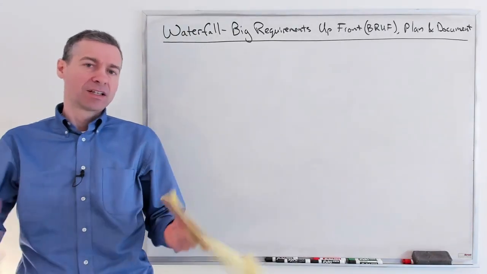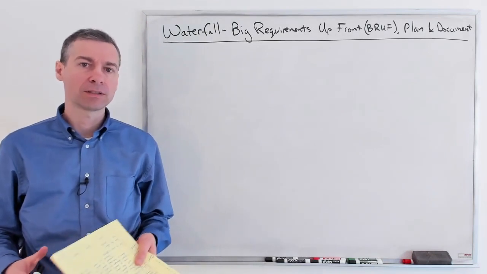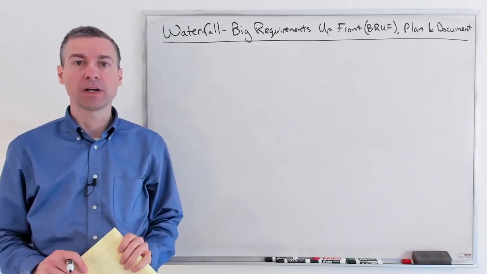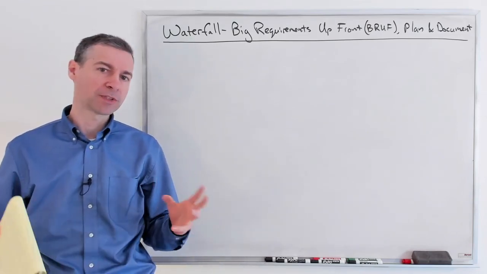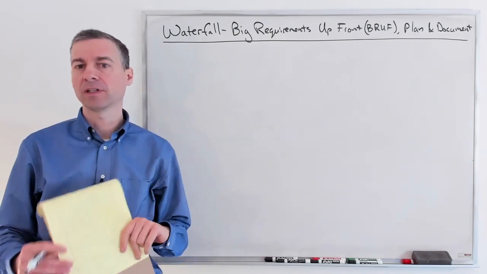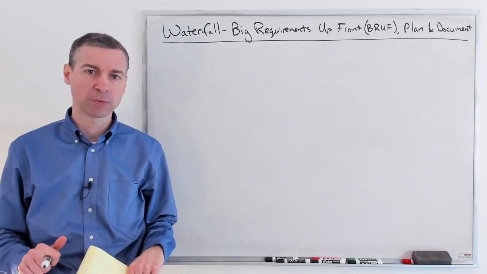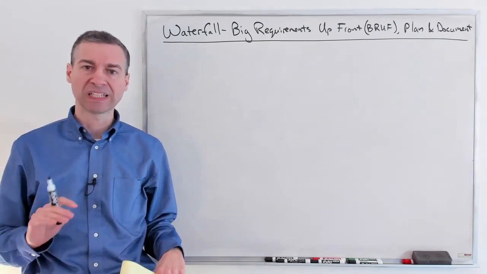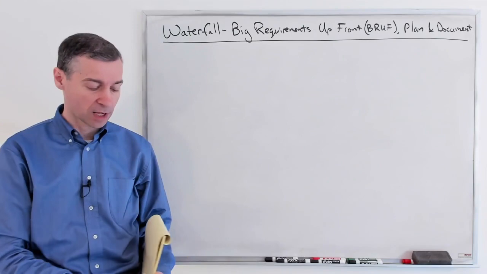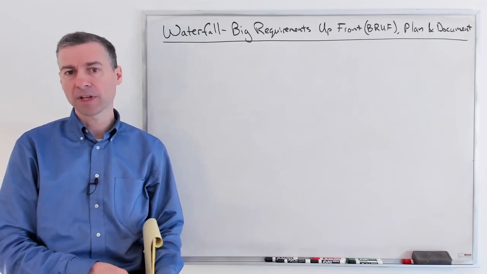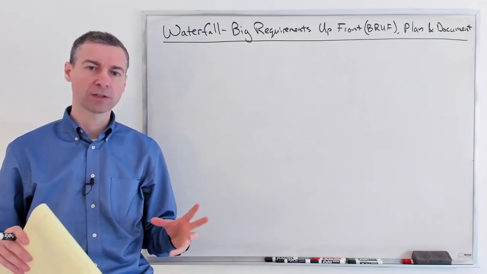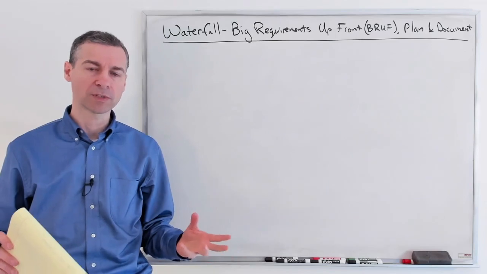Hello, everyone. What I want to talk about now is the waterfall approach to software development, also sometimes known, people will talk about it as big requirements up front, or BRUF, I guess. The Engineering Software as a Service textbook talks about this as the plan and document approach. They're all fairly synonymous, and it's an alternative approach to software compared to the agile approach that we've been using in MSci 342.